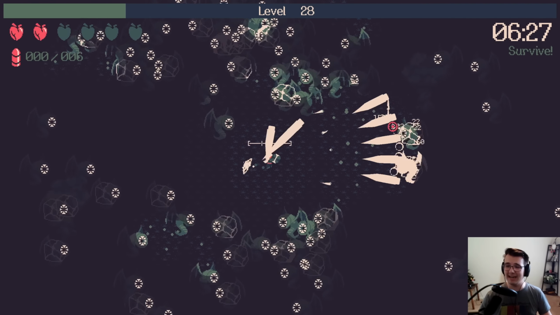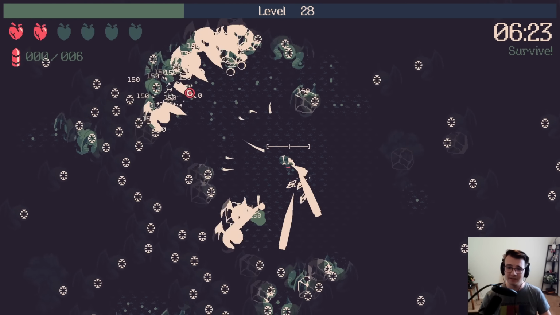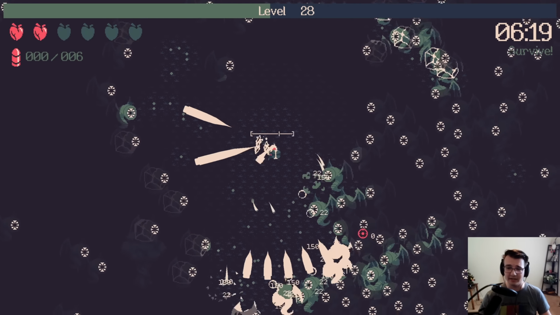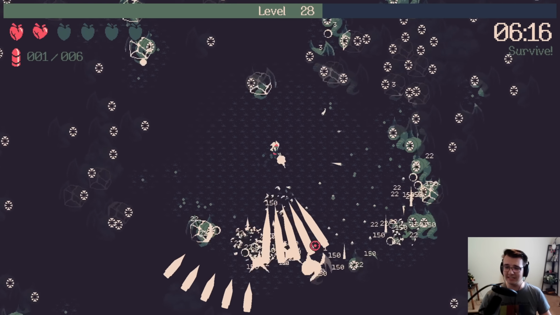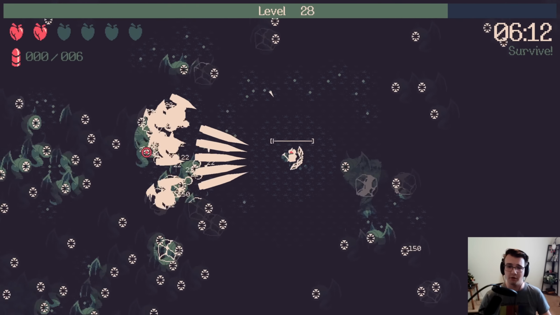Yeah, look at that ring of death. That's impactful. It can freeze enemies in all directions. I think the biggest takeaway here is the freeze is insane. You may think it's the insane amount of bullets and crazy damage upgrades I'm getting. I think freeze is carrying this run.